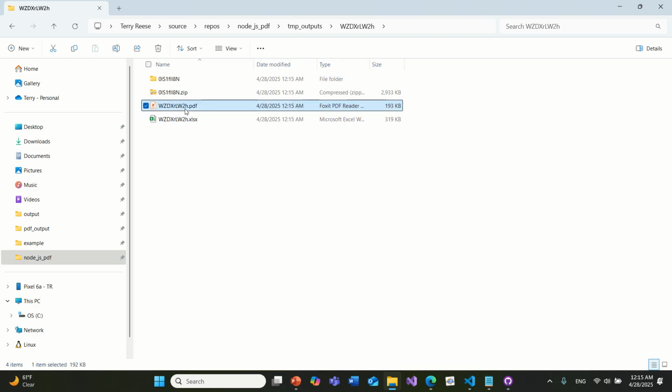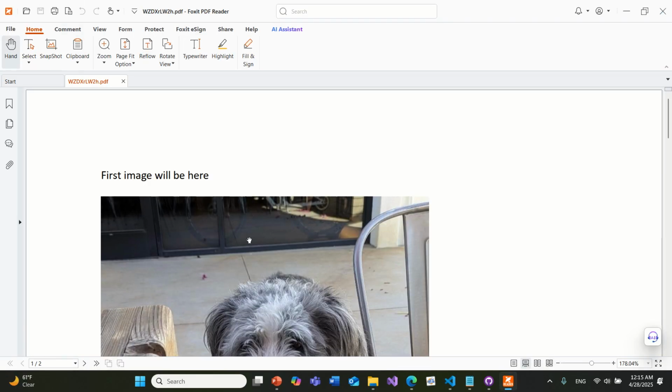The very first thing that happens is this right here. This is where the file gets auto tagged. The file needs to be tagged in order for the alt text to be inserted correctly.